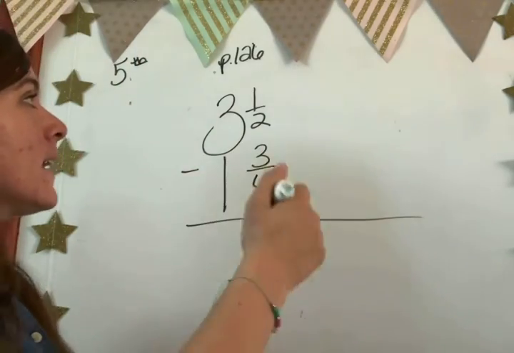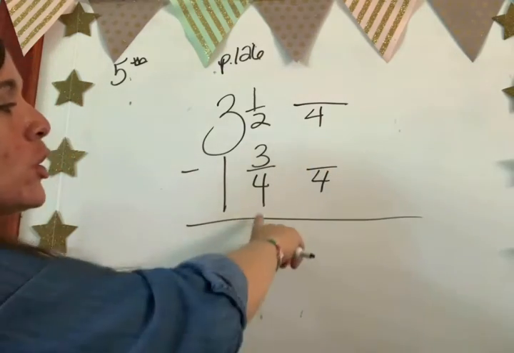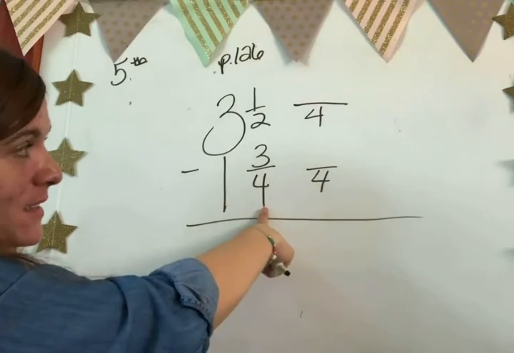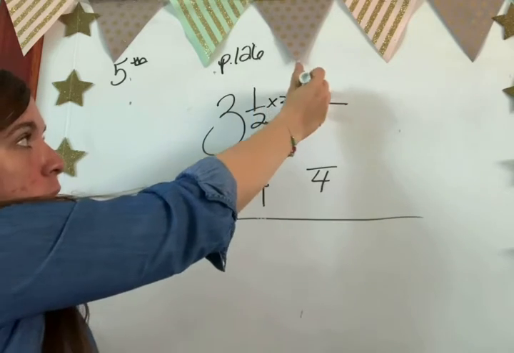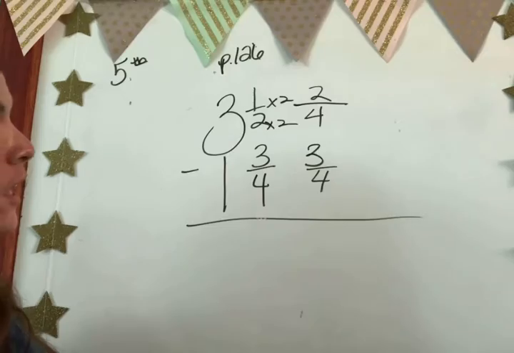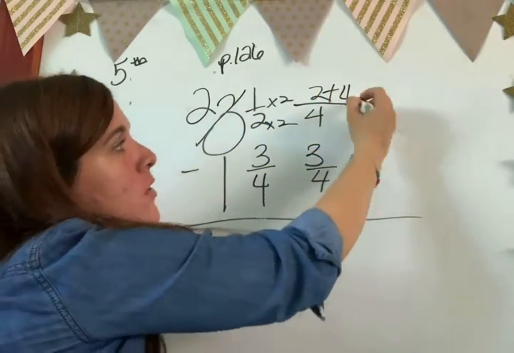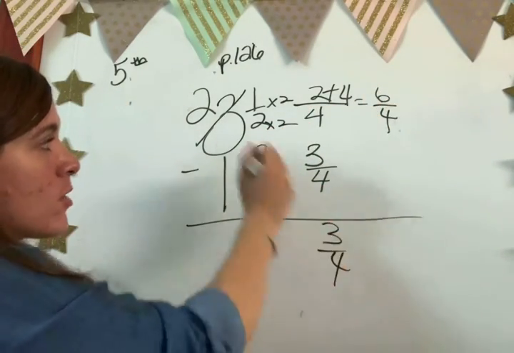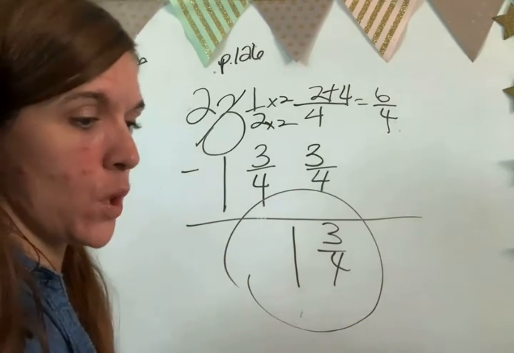Okay, are you ready? We're going to get 4 as our common denominator. How, Miss Jessica? You start out with your biggest one, which is 4. Can 2 go into 4? Yes. So that's easy, 4 is your answer. 2 times 2 is 4, so 1 times 2 is 2. 4 is the same, so 3 is your answer. You have to borrow, so that's 2, and this is plus 4, so that equals 6 over 4. 6 minus 3 is 3/4, and 2 minus 1 is 1. And your answer is 1 and 3/4.